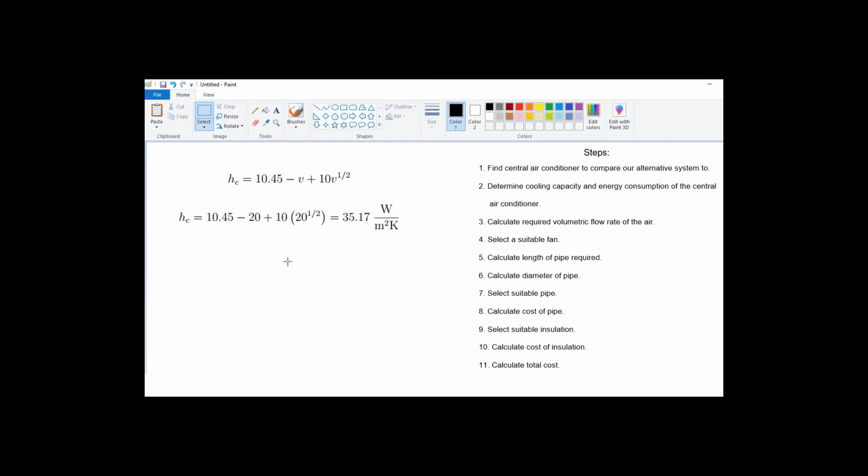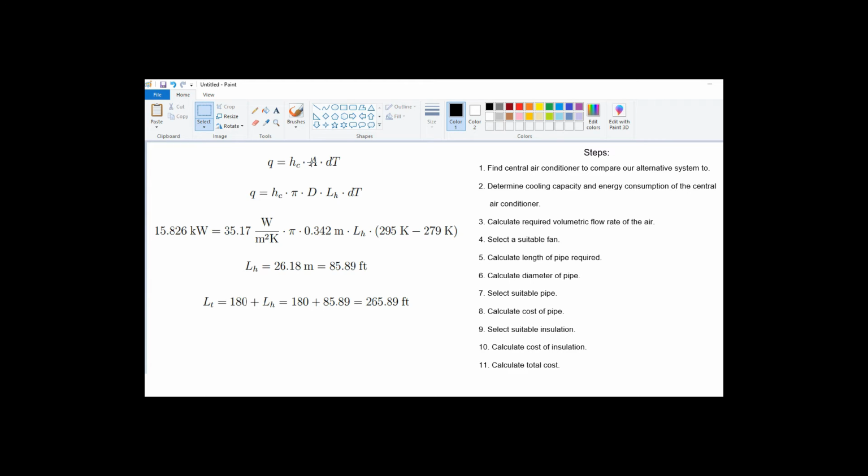We found this equation for the heat transfer coefficient of flowing air. It's equal to 10.45 minus the velocity plus 10 times the square root of the velocity. The issue with this equation is that it is empirically derived and only valid from 2 to 20 meters per second. For the area, we were able to plug in pi times the diameter times the length in the hypolimnion region, which would be kind of like the inside surface area of that pipe, that would be interacting with the water and transferring heat there.